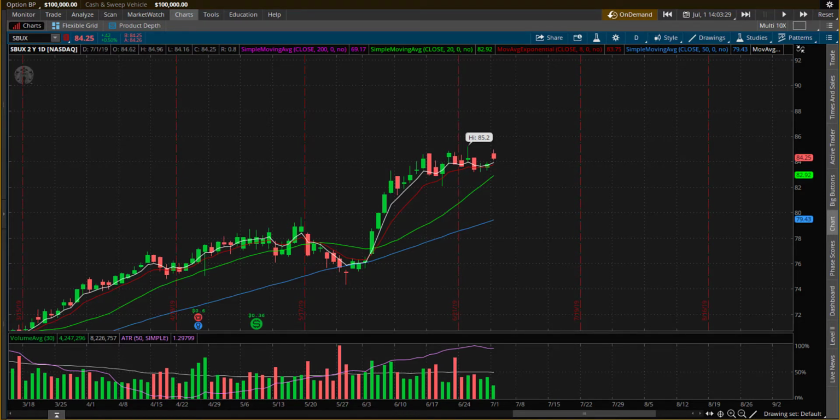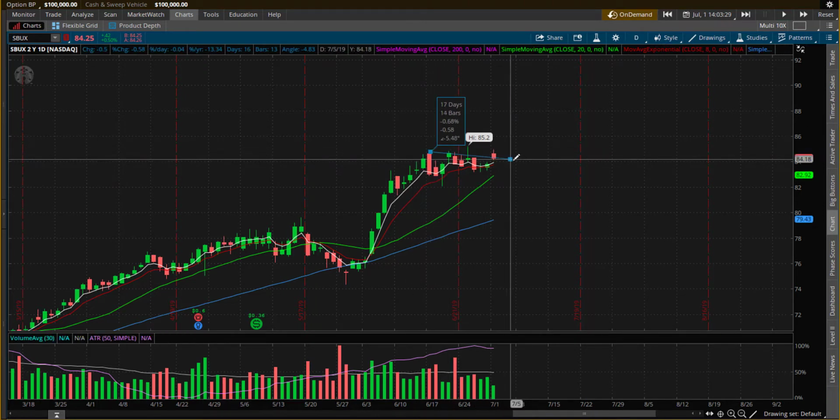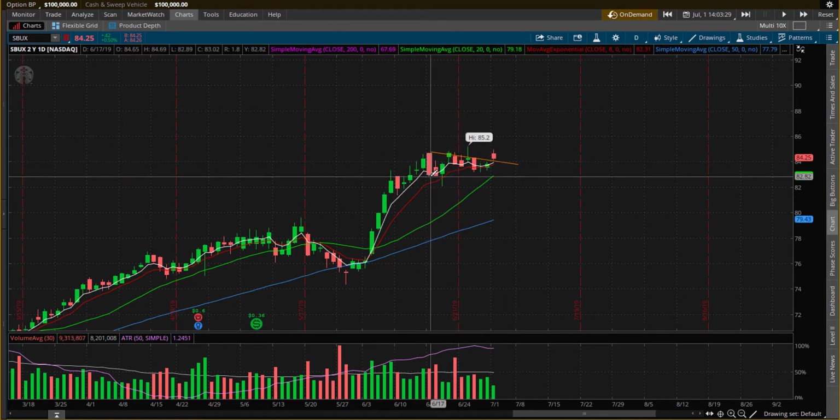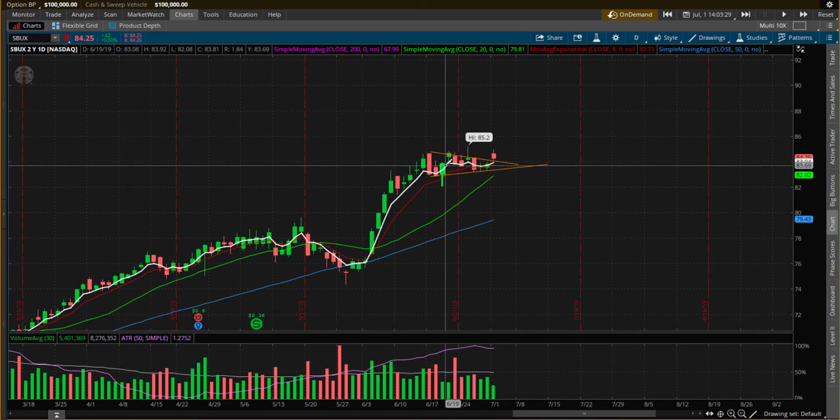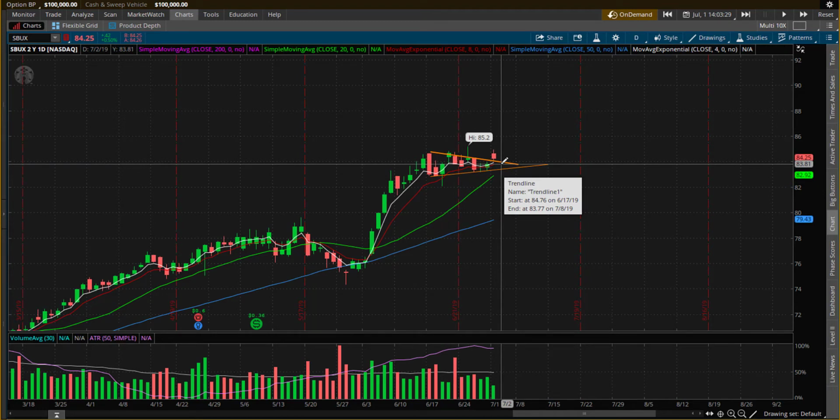Alright, so here we are on my Thinkorswim platform, and you can see right here on the top right, we're in the on-demand, and I set the date to January 1st at approximately 2 o'clock. And here we are in Starbucks, the same bull flag that I showed in the previous video. So we've got to have a setup before you enter a trade. So throw our trend lines up, and there's the bull flag. So you have our swing up and a compression of price.